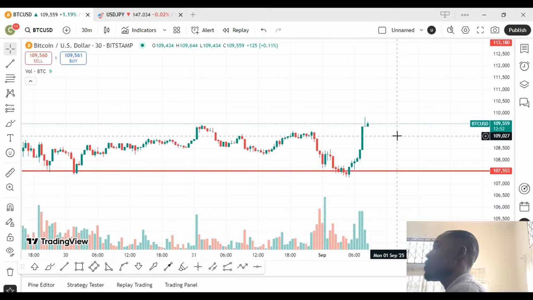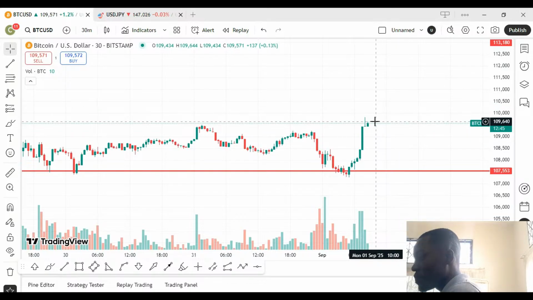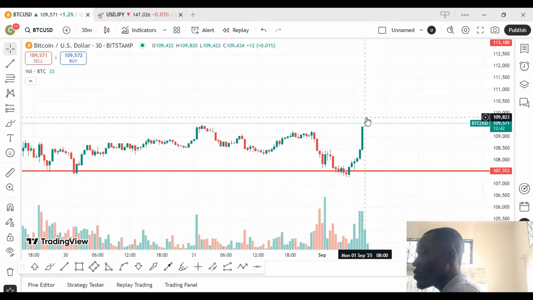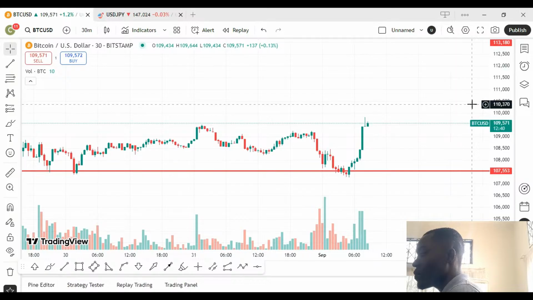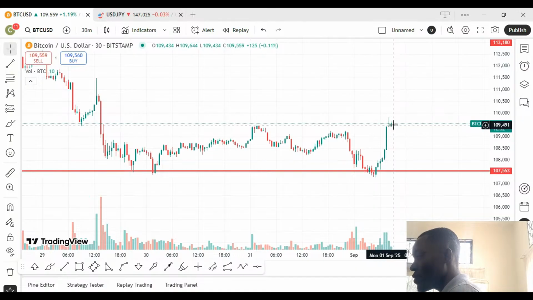Usually when the market is at the resistance or support zone and you see a huge rejection. For example, this particular candle, which is called a gravestone in a 30 minutes candle. We saw this gravestone doji candle, this particular one before the recent one. That's a gravestone doji candle.